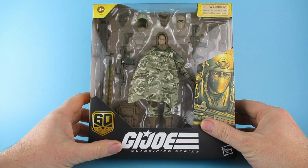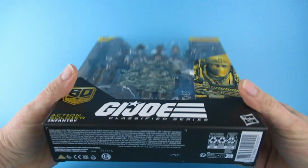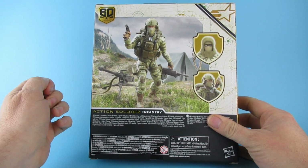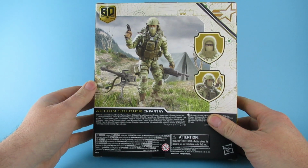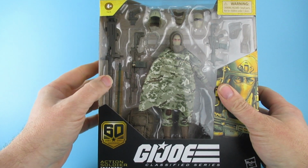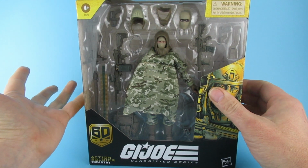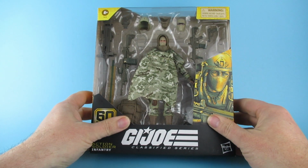I am kind of excited for this. This has a plethora of weapons, and I am not going to be able to name every single one of these because there is no box sheet on the back to tell you what they are. But I'm sure somebody out there will put in the comments exactly what they are. I'm looking at this one now and I'm thinking Roadblock. I think we may have a gun for Roadblock, and I am liking the look of these. I'm thinking this may be a nice way to get some extras for our other Joes. But yeah, this is interesting.